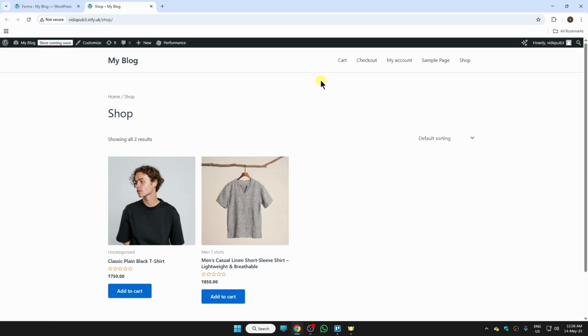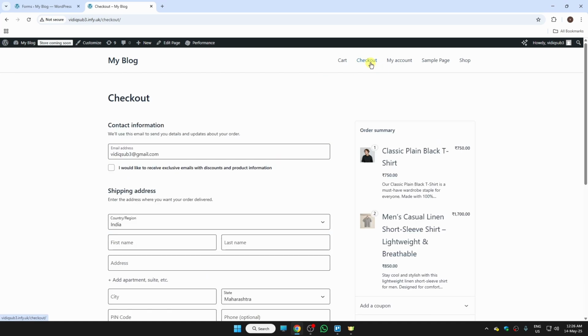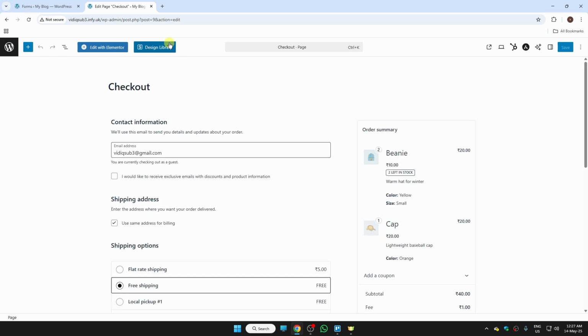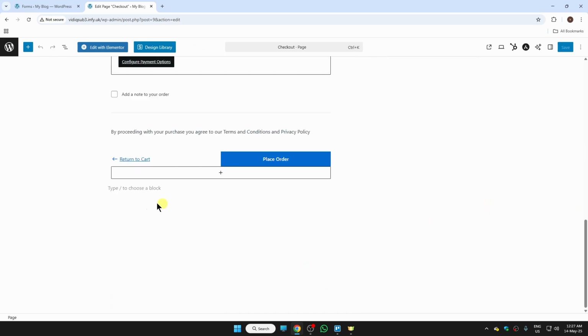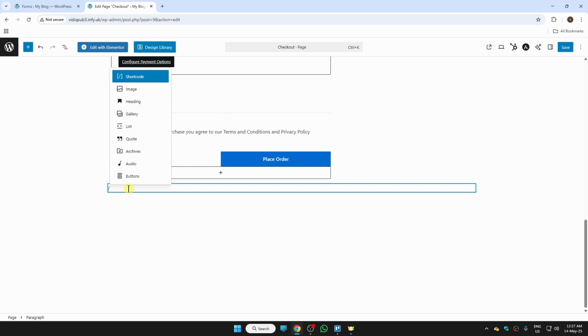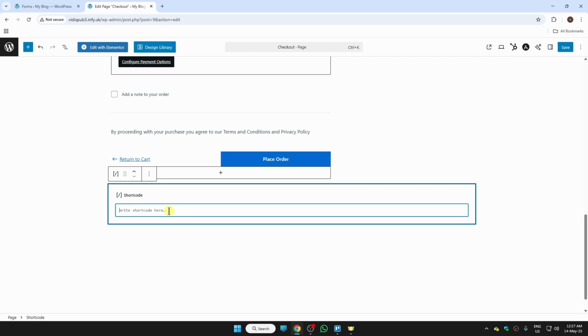And as I said, I want to add that form onto my checkout page, so I'll just open my checkout page here. Once you open the page where you want to add that form, just click on edit page, and it doesn't matter whether you want to add that on your blog or store, you can just follow the same process. Now on this edit page we need to scroll till the end. Let's click here and type / and here we need to type something like short code. Here it is, just select that, and now here we need to paste that code which we have copied before and just click on save.